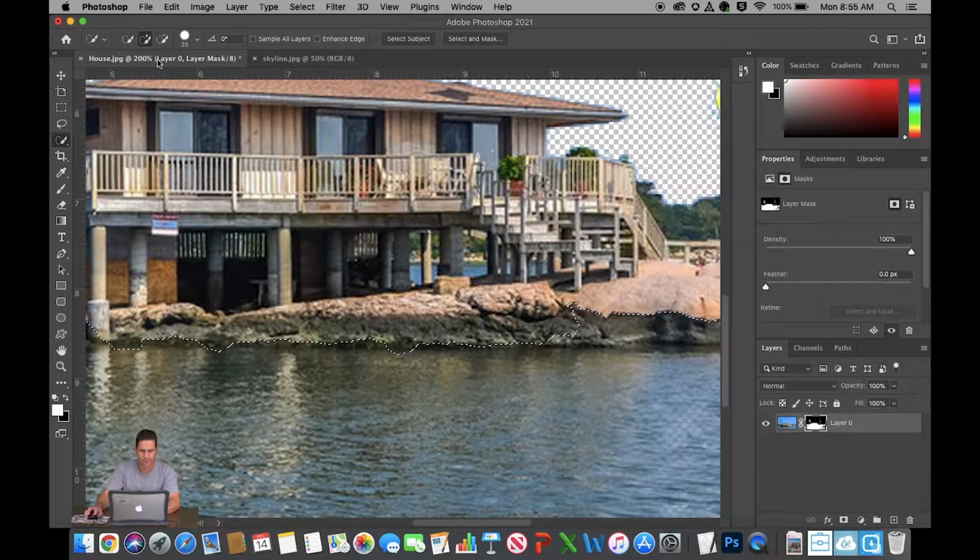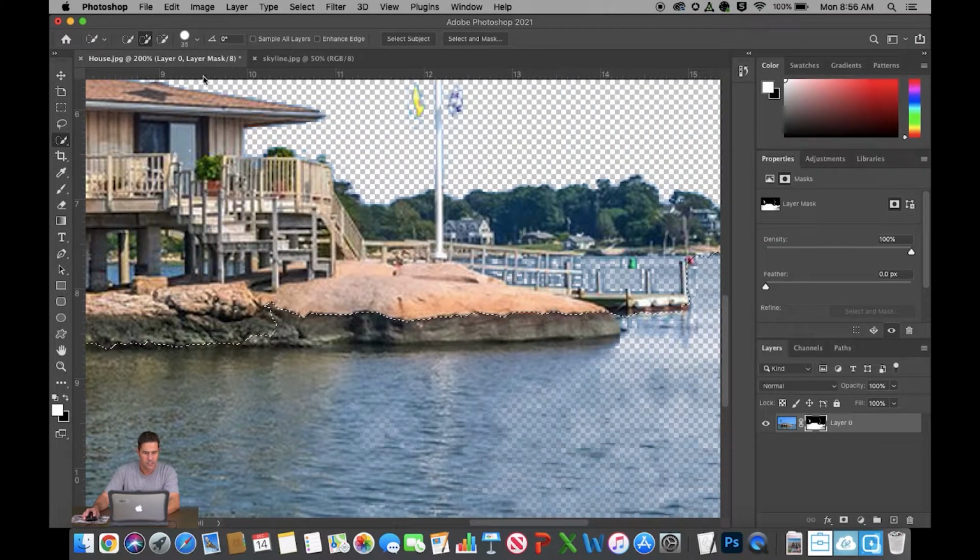Let's flip that around. I don't want it to go down like that too much. A little bit's fine, and you'll see why in just a little bit. All right, so I'm going to take away this part of the selection because I want the rocks to remain.